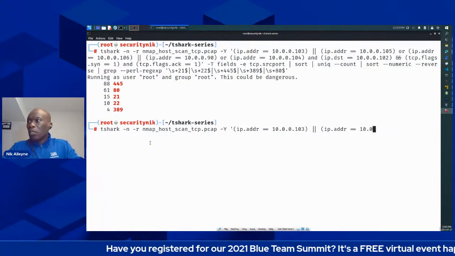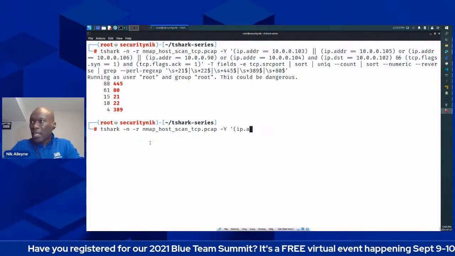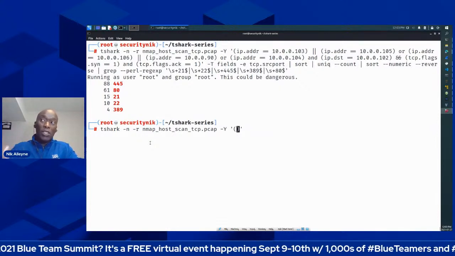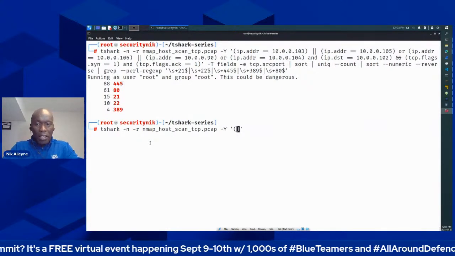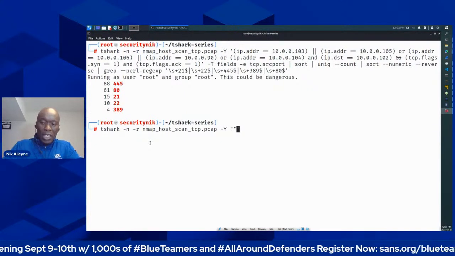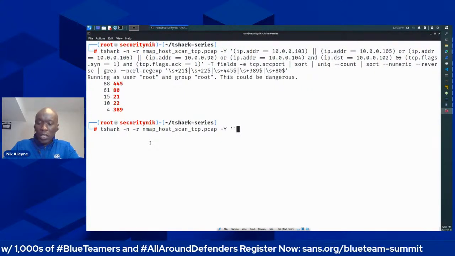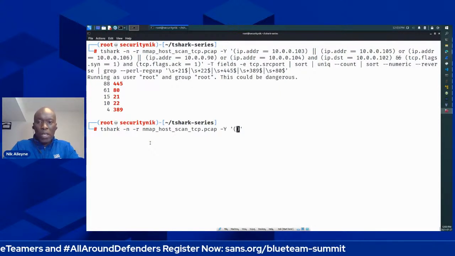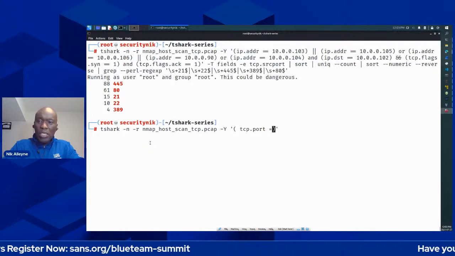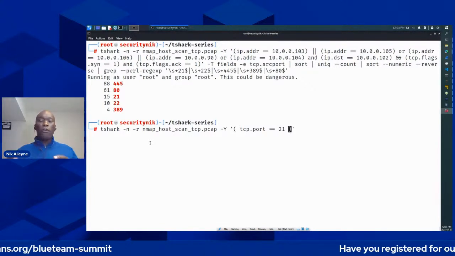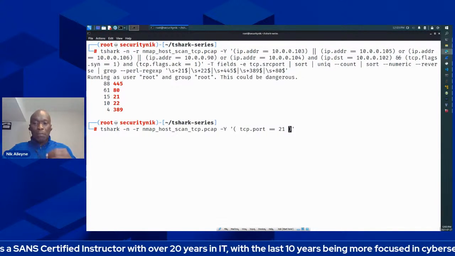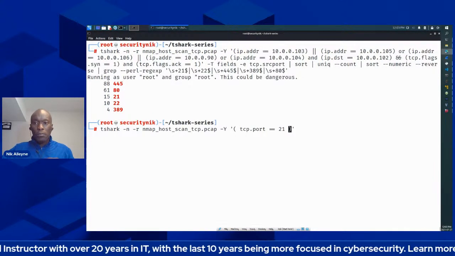Okay. All right, so let's stay here. Once again, I like the habit of putting things in brackets. If you're running these commands on Windows, remember that a single tick might not work. You might instead have to use double quotes rather than single quotes. I just like using single quotes, so this is why I use it here. So our display filter is going to be tcp.port equal 21. What we're looking for is, be it the source or the destination port, we would like to see traffic that is related to port 21.